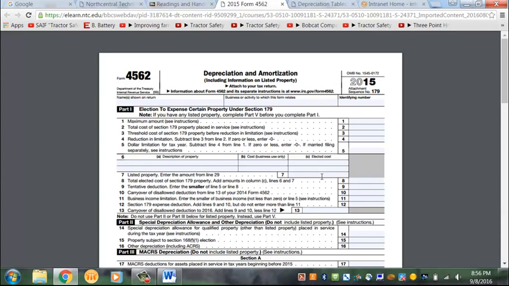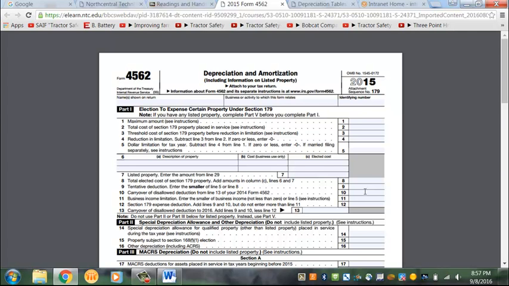So the amounts get totaled here, and then we have to look to see if it needs to be reduced at all. The only reason it would be reduced is if there were a lot of assets purchased in the year. And the reason for that is because there are limits for how much Section 179 can be taken in a year. The highest amount of the limit is $500,000. So this is the most that you can write off, with the $2 million of asset cost being the max.